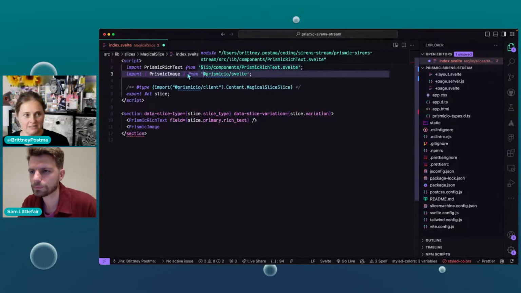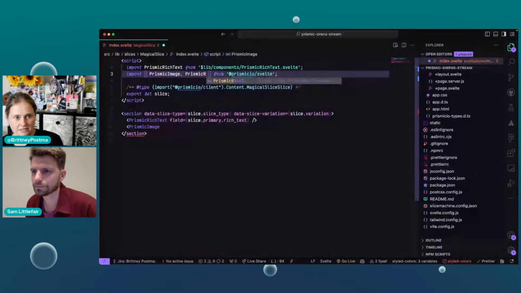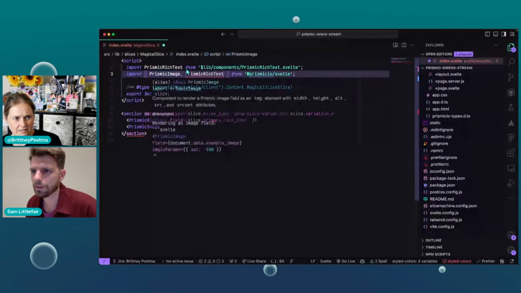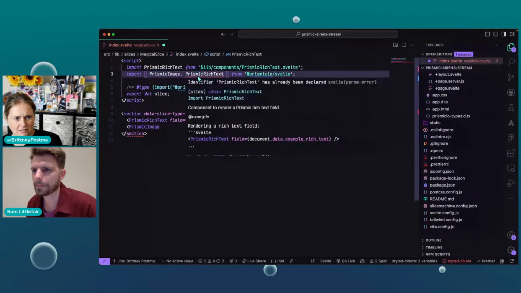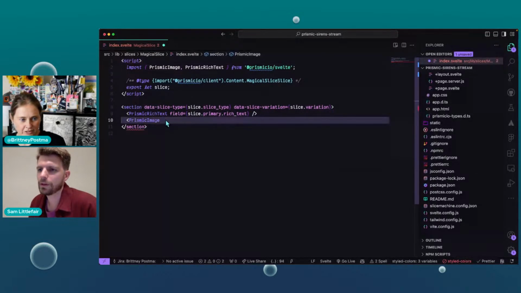Oh yeah, and this should be from Prismic rich text, and then this. And delete line 2. Why is this? Oh, it's already been declared. Never mind. So that's Prismic image, you can close that one on line 10.